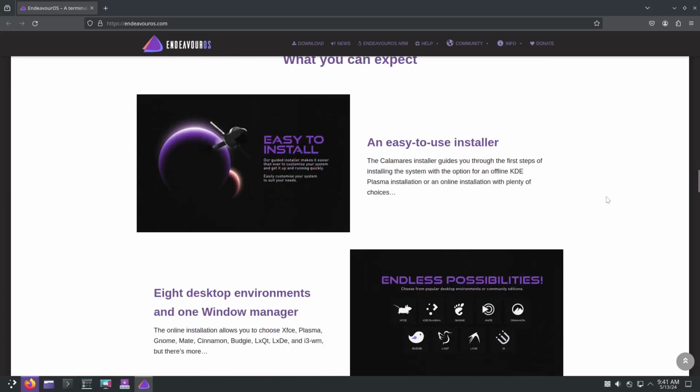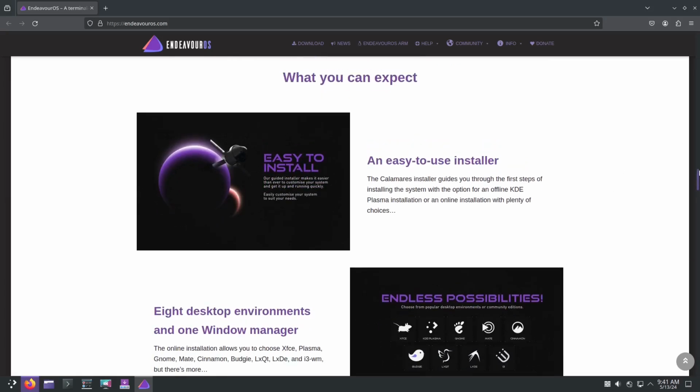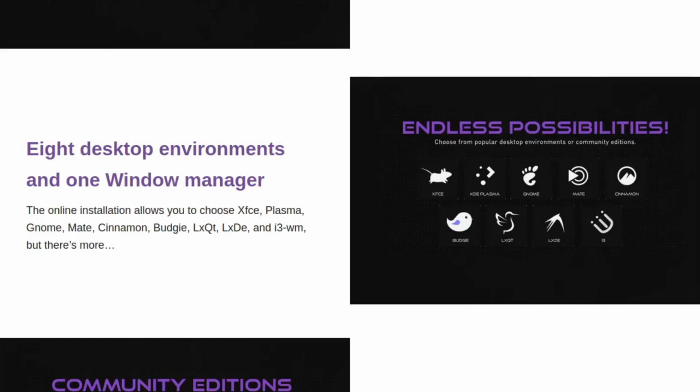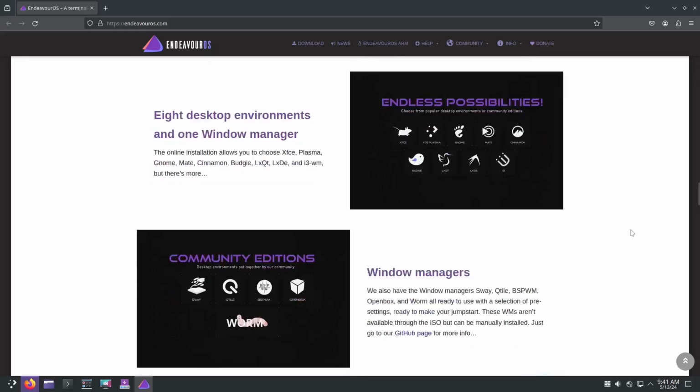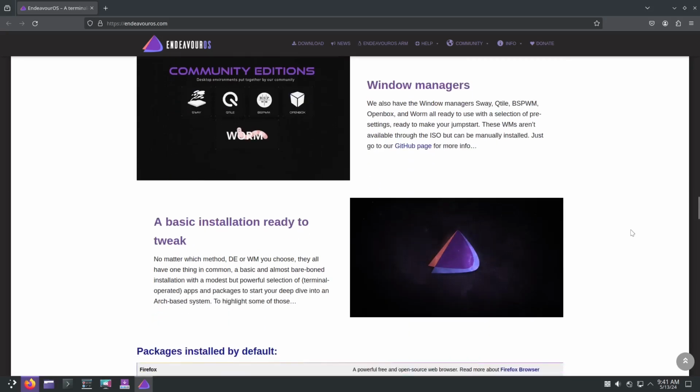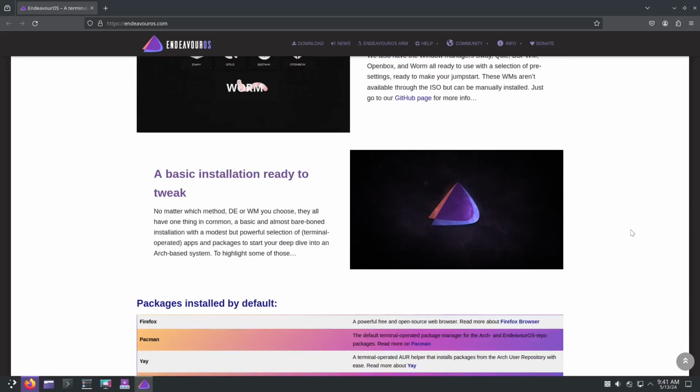What we could expect on this operating system: it is easy to install. It has 8 desktop environments, 1 window manager, and community editions, and a basic installation ready to tweak.